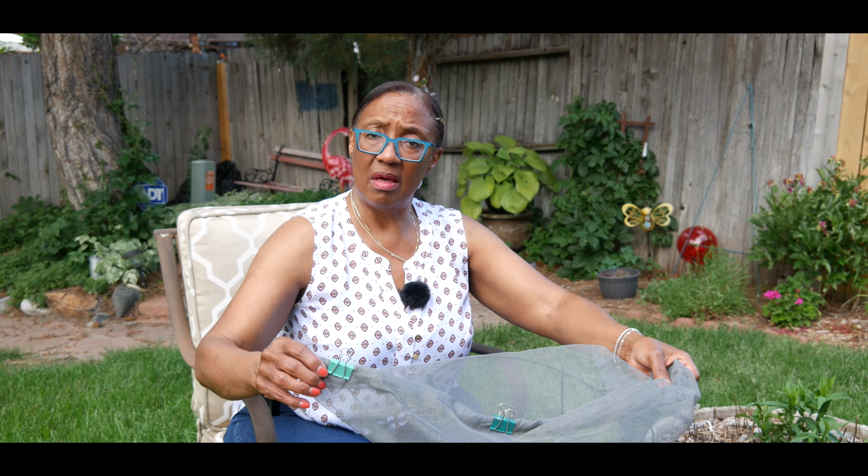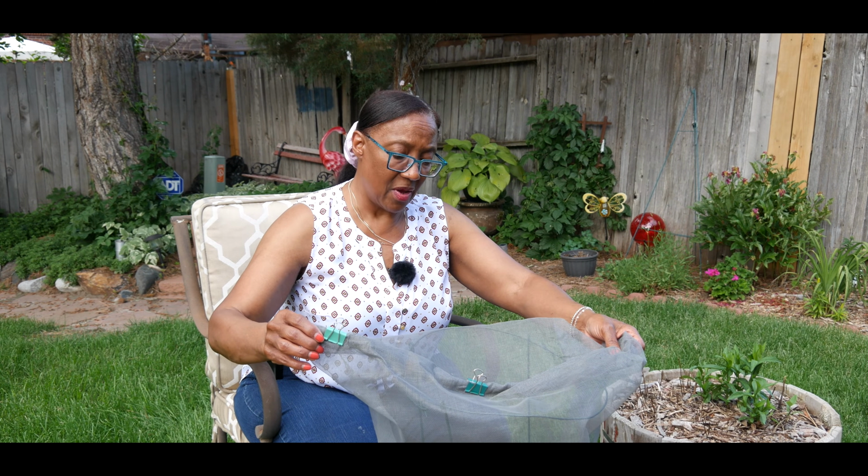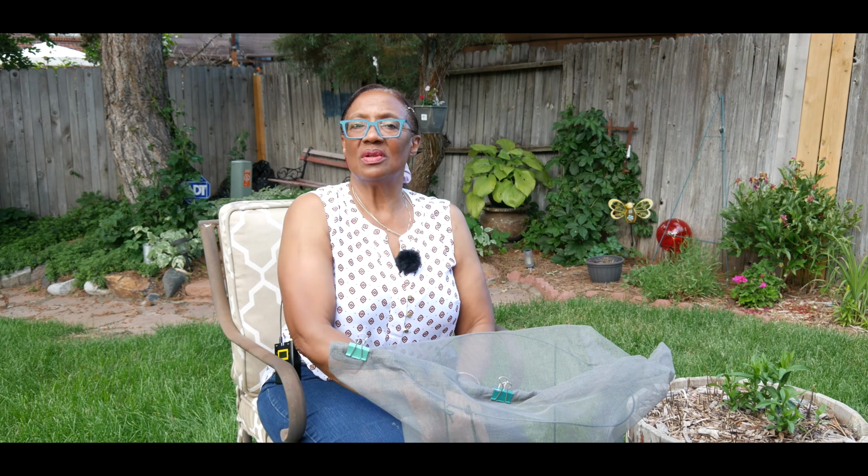It acts as a shade cloth, and it allows me to continue harvesting the lettuce, cut and come again type harvesting. So I just wanted to take you along on me harvesting my lettuce, which was ready to be harvested, and give you some tips on how to grow lettuce during the summers, a cool season crop that can be healthy, safe from the critters, and it keeps from bolting because the shelter is acting as a shade cloth, and it's growing during the summer months.